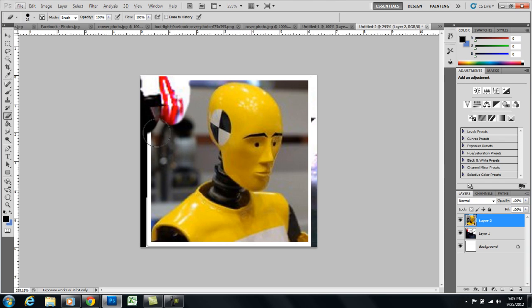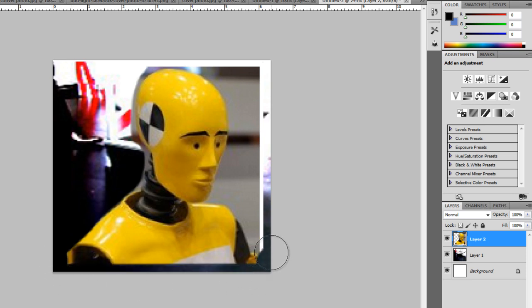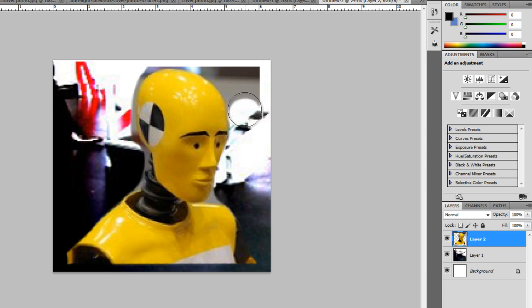I'm going to erase everything but my body so that it looks like I'm, I guess, superimposed on my new cover photo. So I'm just going to actually get rid of this white bar at the bottom. And I'm just going to, really quickly, just trace the outside of this. Whoops. Kind of chopped off my head there a little bit. That's all right. I won't feel it.